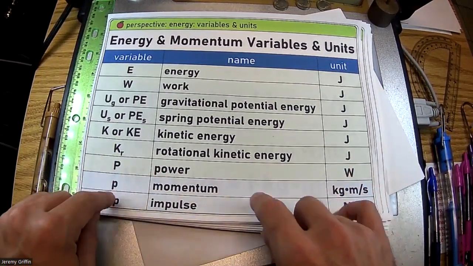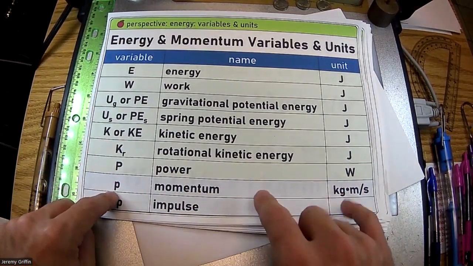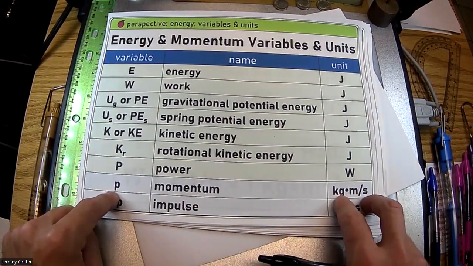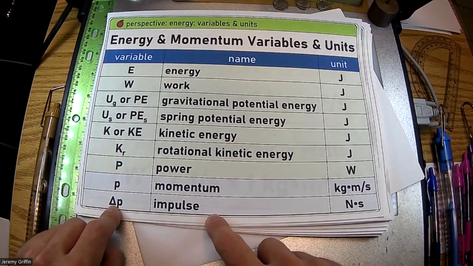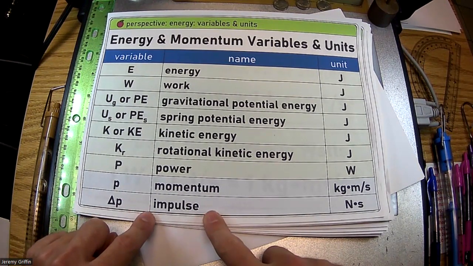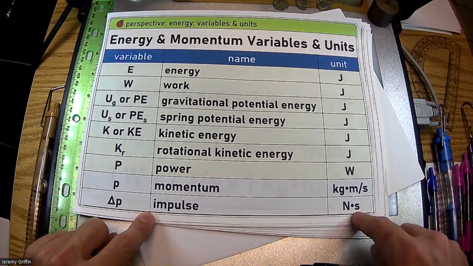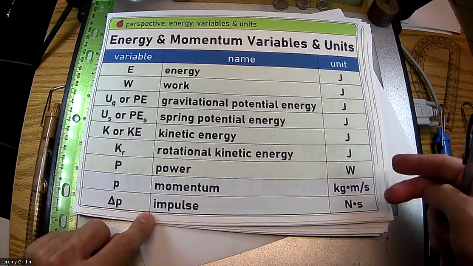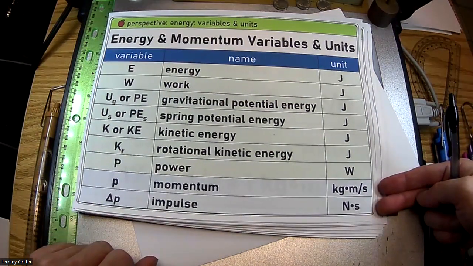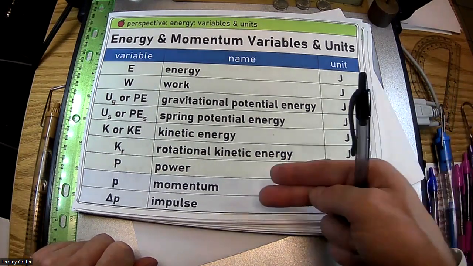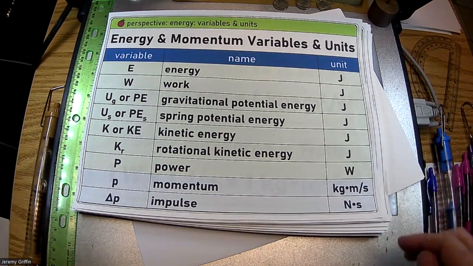Then these past couple weeks, we've been doing momentum, right? Just mass times velocity, that's kilogram meter per second. Or a transfer of momentum, like a change of momentum, delta P, that's called impulse, fancy word for that. A lot of times quantified in Newton seconds, like force times time. Hey guys, are these 2 units equivalent? Kilogram meter per second and Newton times seconds. Is that the exact same thing? That is the exact same thing, right? They both have something to do with momentum transfer.